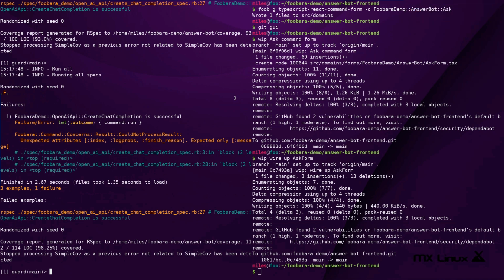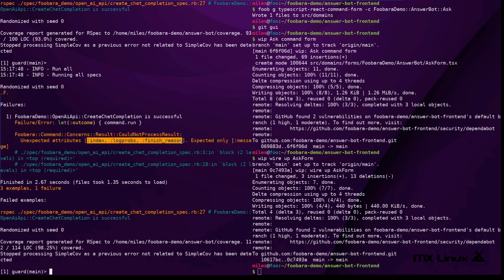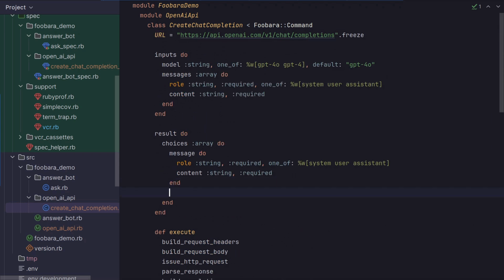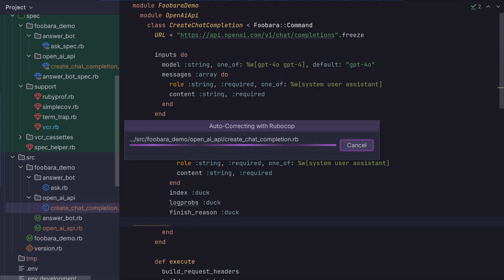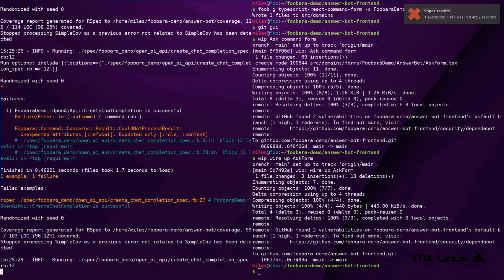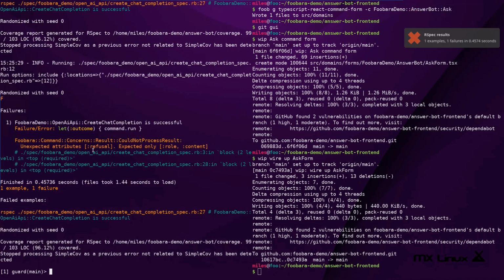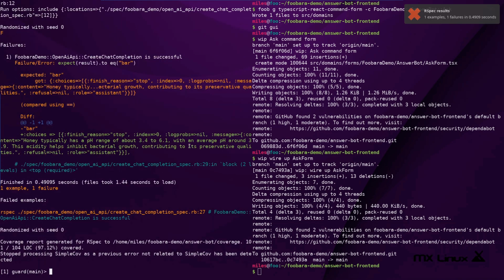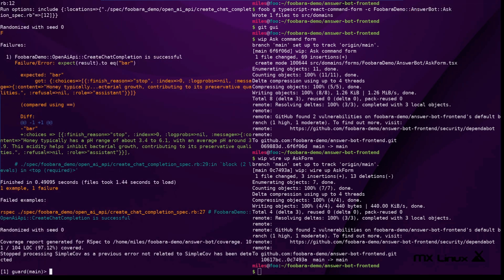Okay, so looks like we have a bunch of stuff in our result that we are not handling. So we can't get away with what I was trying to get away with here. We actually need to specify these. Okay. I'm just going to set these to duck, which means they can be any type. And that's a concept taken from the Cypress Mutations gem. Okay, there looks like there's a refusal on the message. So I'm going to add refusal duck here. Let's see what else. Oh, we actually got choices. Let's see what we got.